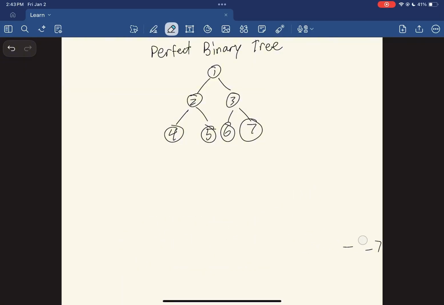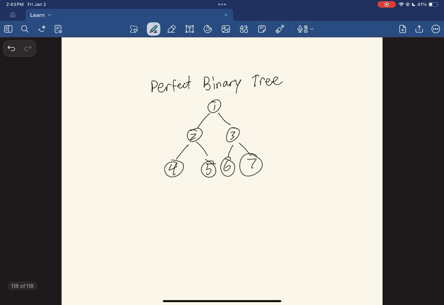Now, there's another interesting kind of binary tree, called the skewed or degenerate binary tree. I prefer skewed though. A skewed or degenerate binary tree is one where each node has exactly one child, so it looks kind of like a linked list. A perfect example is if I just erase this, this would be a skewed tree. If I want to do the other side, this would be skewed too. Every node has one child.